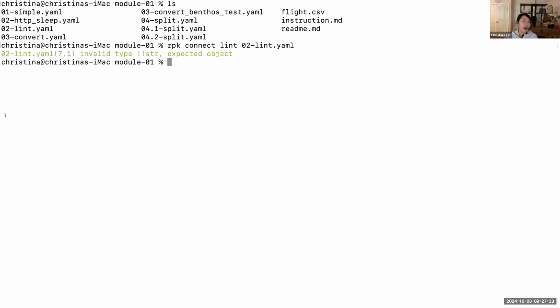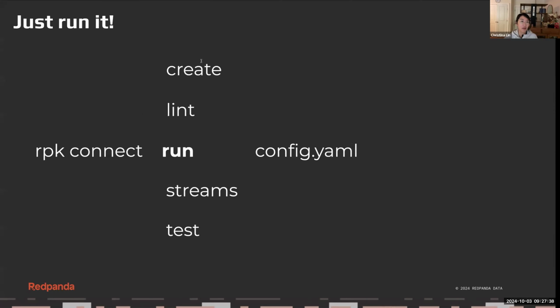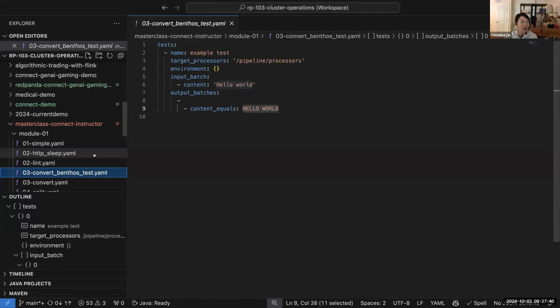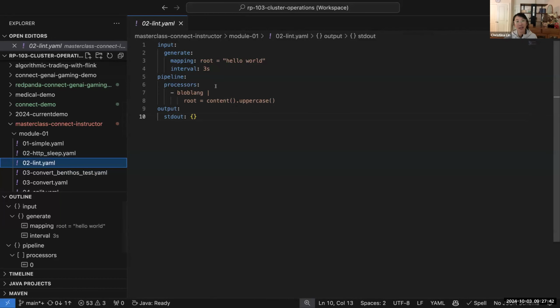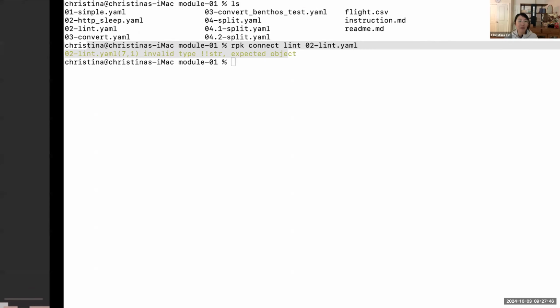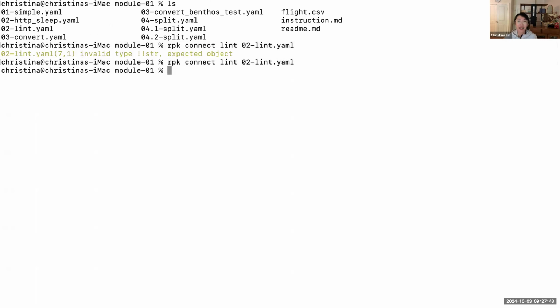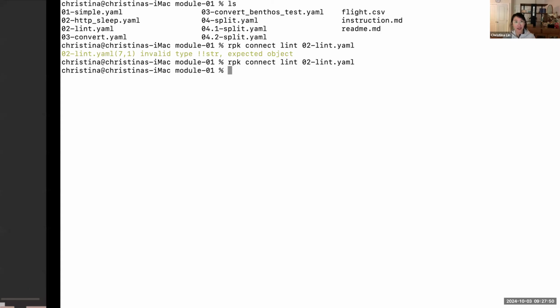It is going to say, hey, you've got some problem with your YAML file, so let's take a look at it. What's wrong with this file? Oh, I made a typo. I forgot my semicolon. All right. So if I do that again, it will just work, right? It just lints it for you.